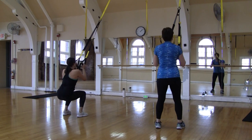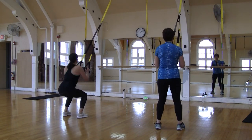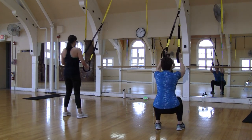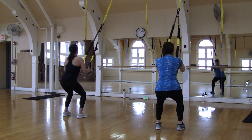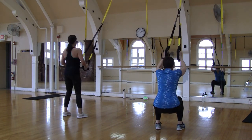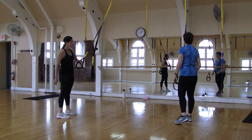for the 40 seconds. You got 20 seconds left. Chest stays lifted, hinging your hips like you're sitting back in a chair, squeezing at the top. 10 seconds. Three, two, and rest. All right, drop a strap.